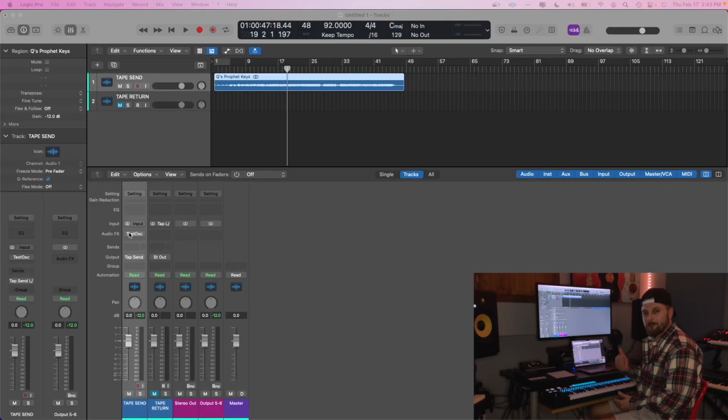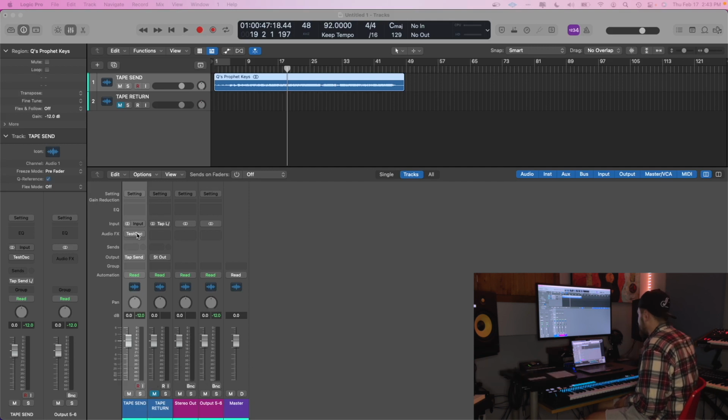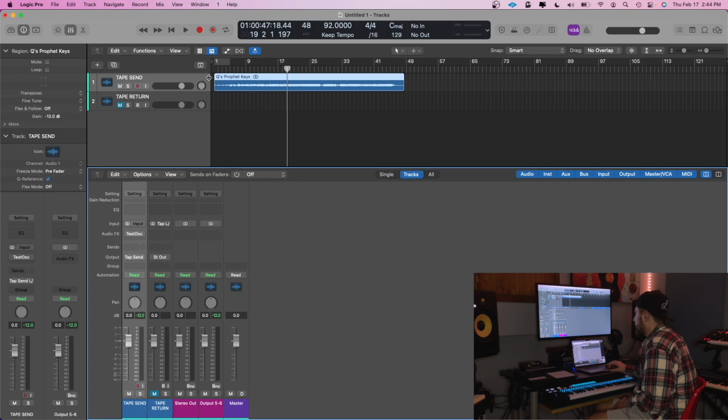Alright, so here's the tape setup in the DAW. I have a tape send with a test oscillator on it that sends a 1000 Hz sine wave at whatever level I choose to the tape machine, and then I can set my input levels that way. Then I'll match the level of the audio with the test oscillator. So this is set to -12, and the audio set to -12. So now when we record, the level should be going into the tape machine correctly.